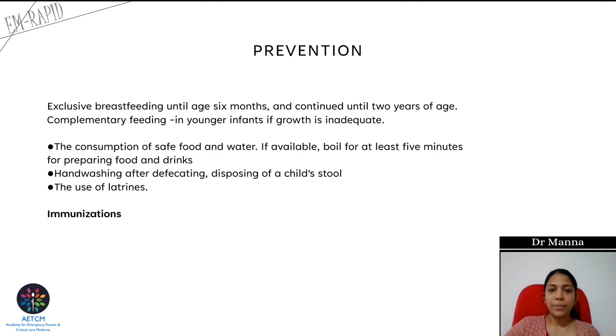The mainstay of treatment in acute diarrheal disease is to identify the dehydration, correct the dehydration, and give zinc therapy. Only if required will we give antiemetics. Probiotics and anti-secretory agents are contraindicated. Even antibiotics as such are not needed. If it is a recurrent case of diarrhea, the child should be evaluated for any anatomical abnormalities or inflammatory bowel disease. So correct the dehydration, give sufficient nutrition and maintenance fluid to the child, and do not stop breastfeeding. That is the key for acute diarrheal disease.